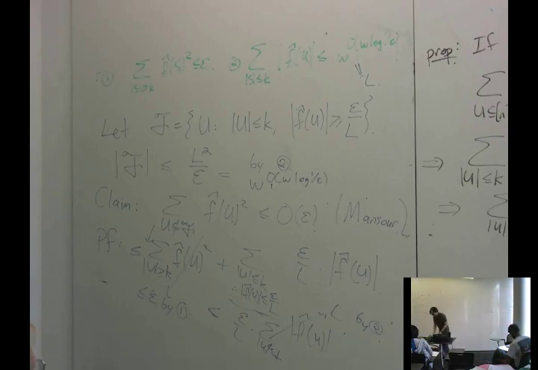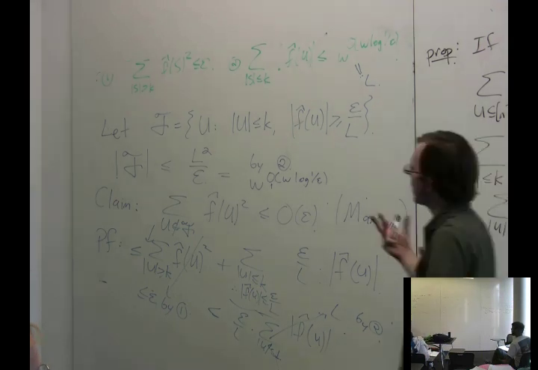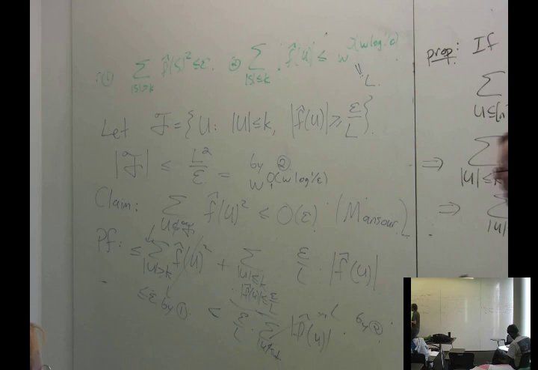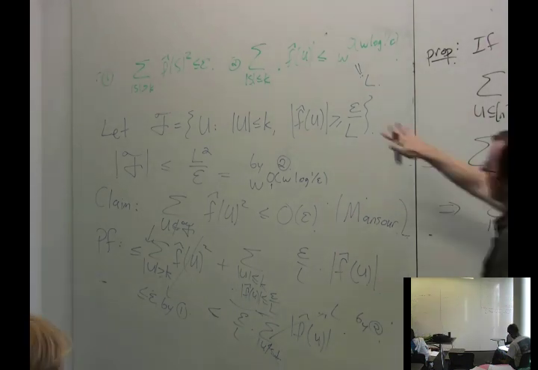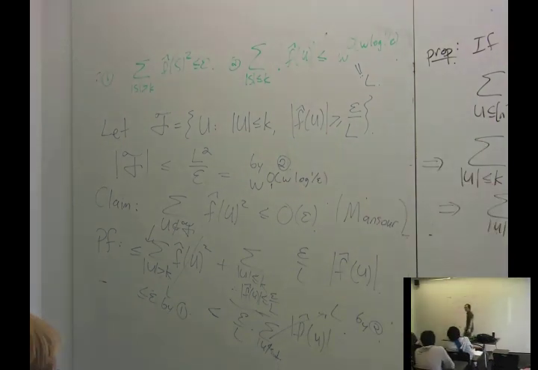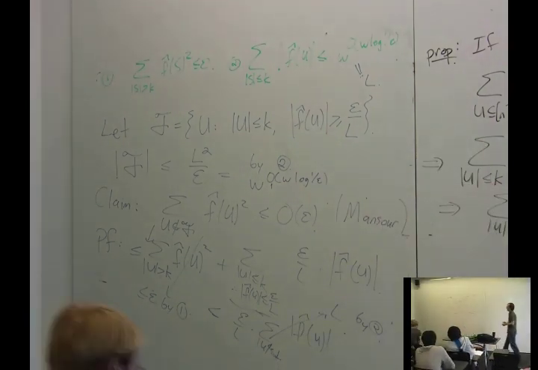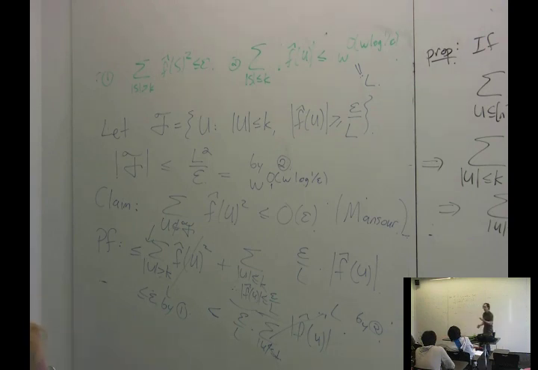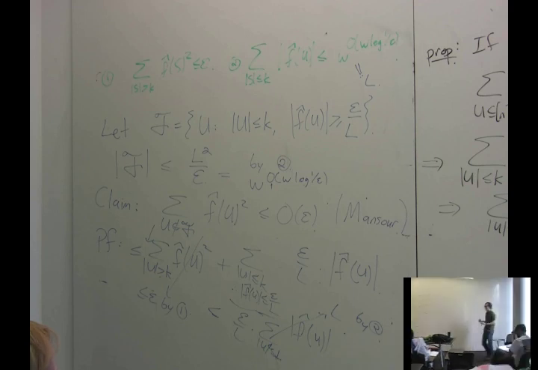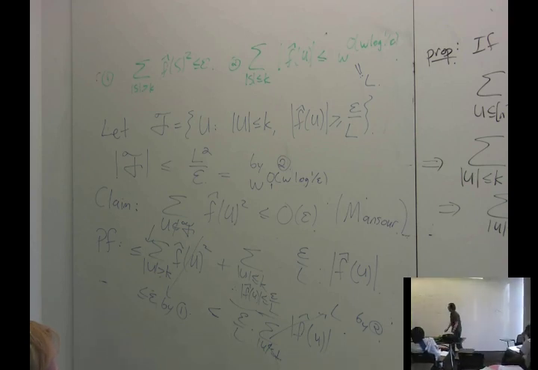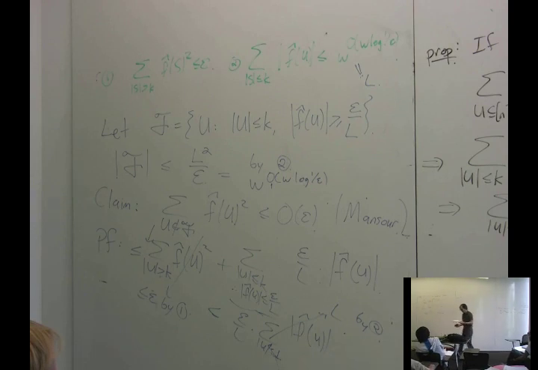OK, so at a high level, what we ultimately cared about was trying to say that F had a fairly sparse Fourier spectrum. And this Fourier L1 norm, the sum of the absolute values of the Fourier coefficients, is a good analytic proxy for the sparsity. Certainly, the Fourier L1 norm is at most the sparsity, but they're related. So since we knew something good about the sparsity of decision trees, we were able to combine it with this powerful switching lemma and get something about the sparsity of DNFs.